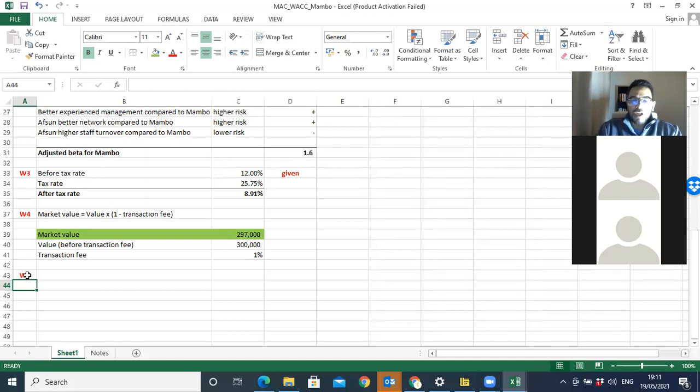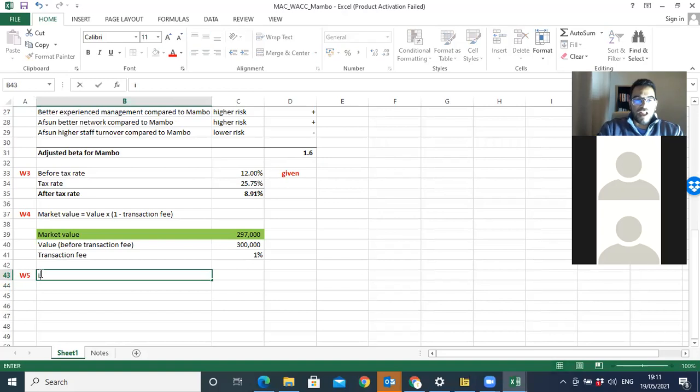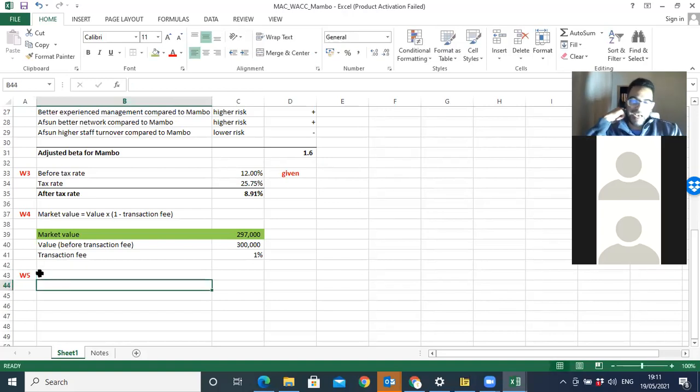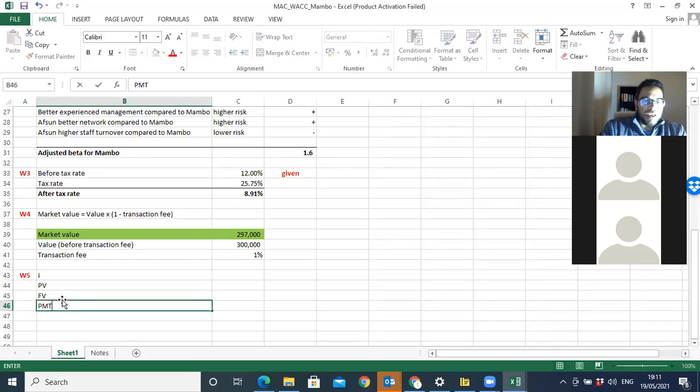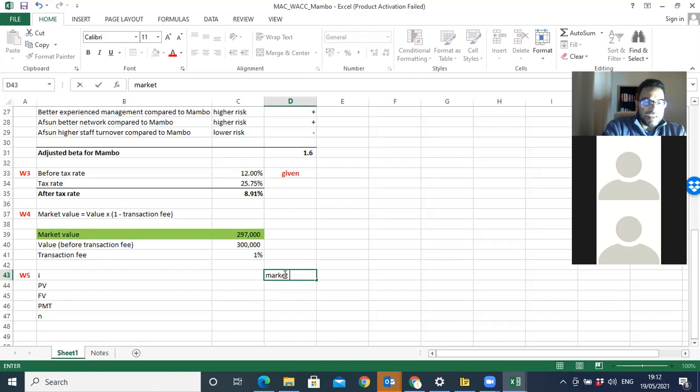So how we can calculate the cost is by using your financial calculator. The cost on the financial calculator is I. You guys have a financial calculator like HP or Sharp or something? You will see that the top row will have these 5 buttons: I, present value, future value, PMT, and then N. To give you some background, I is the market rate. Present value is basically market value today, or the current market value.